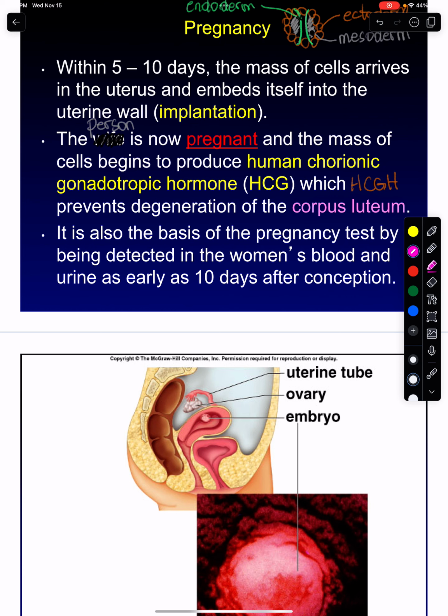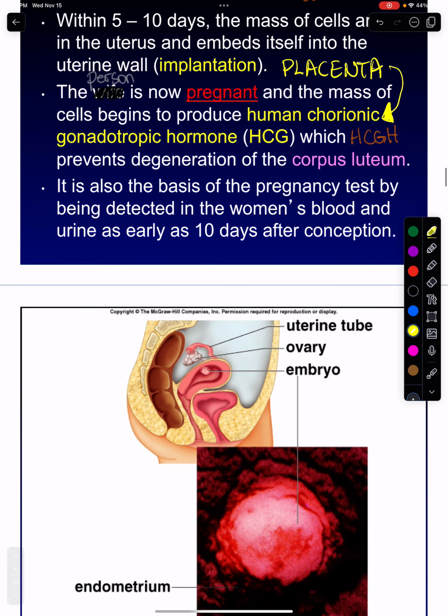So you can detect HCG. In fact, that chemical is what is present in urine, and it's only there if the person is pregnant because there is a placenta. Right? It's the placenta that makes it, and only the placenta, right? So the placenta makes this stuff. And modern tests are surprisingly accurate at detecting the levels of HCG and estimating how far along a person is in their pregnancy.